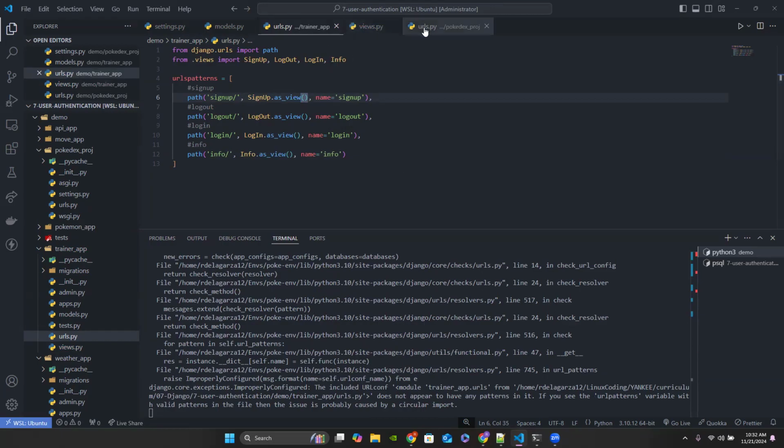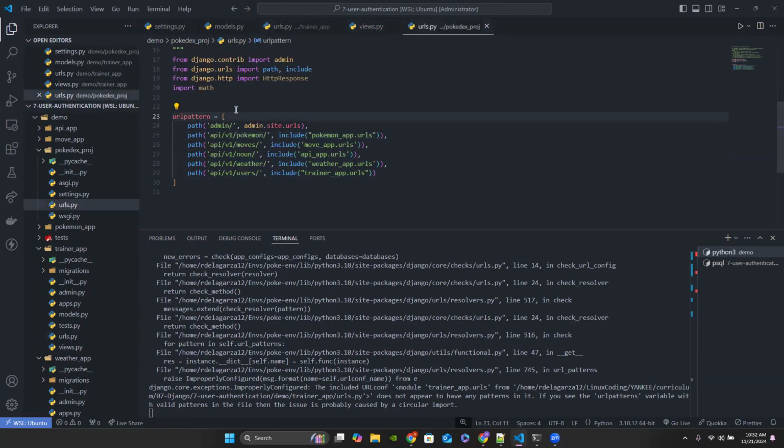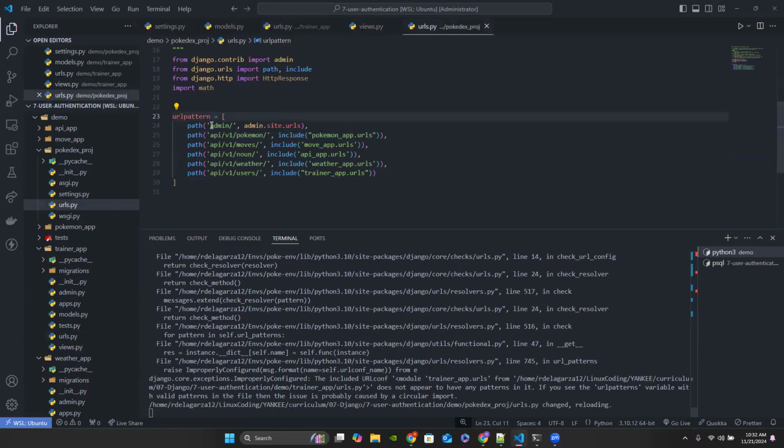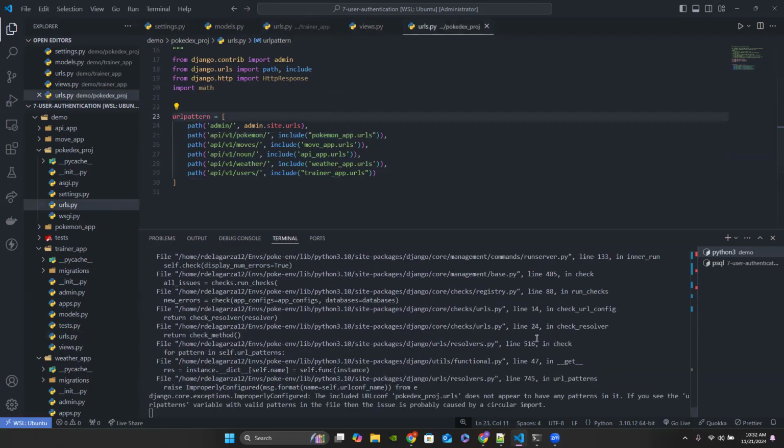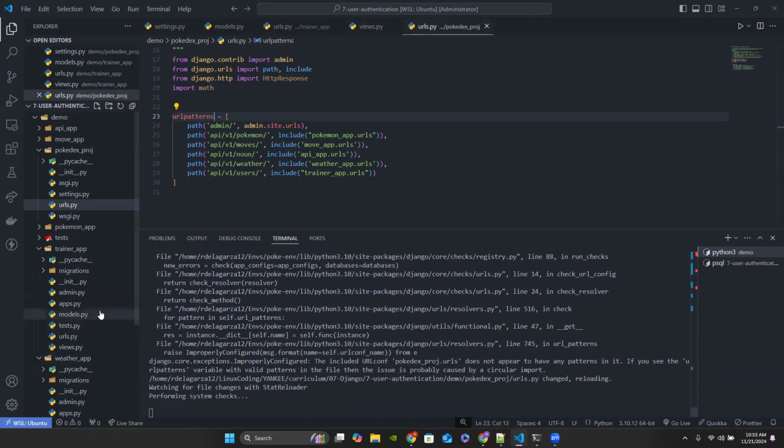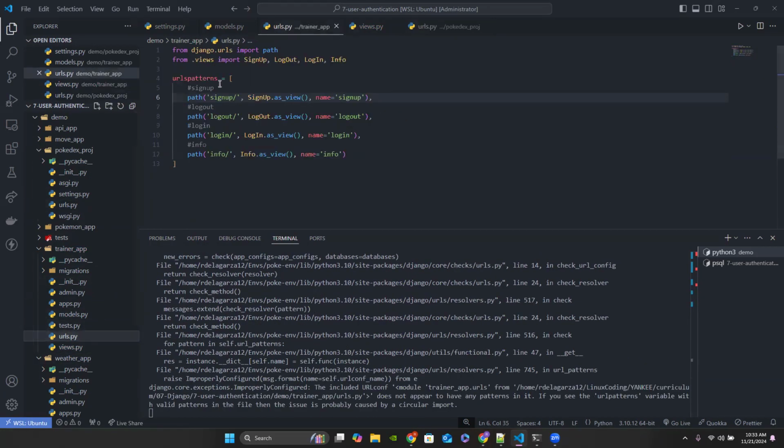URL. All these plurals and singular things are really getting to me. The URL probably does not appear to have any patterns in it. Pokédex project URLs, I'm sorry. URL patterns. Trainer app.